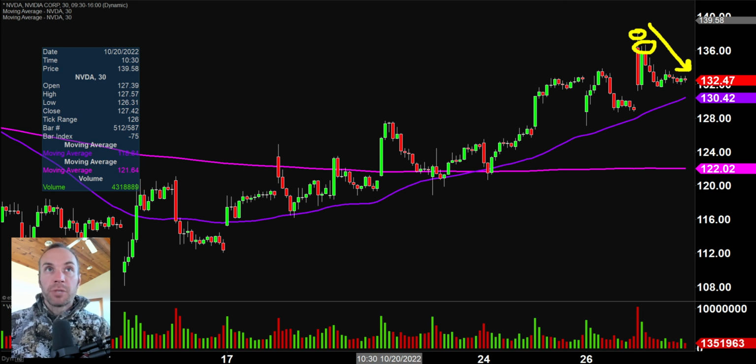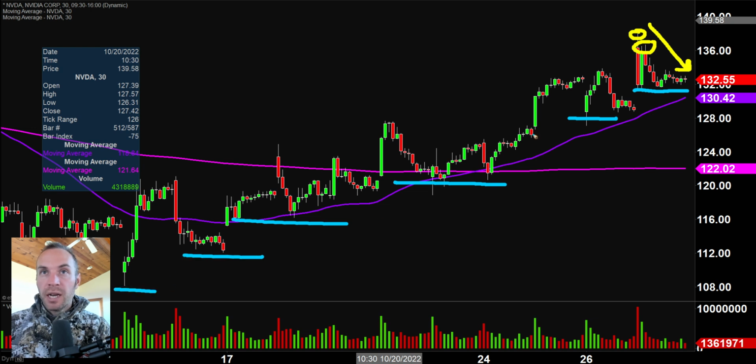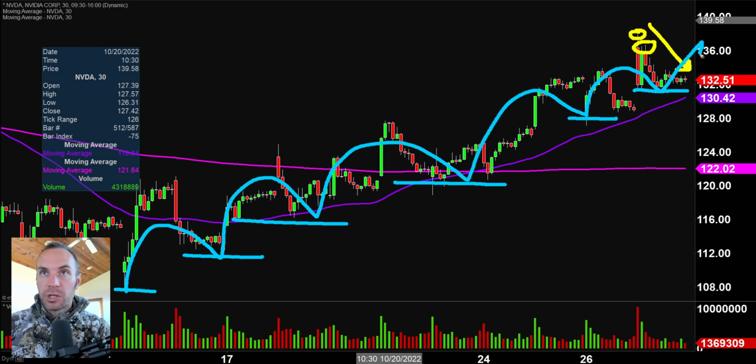However, if you're someone that cares about the big picture point of view, even with that pullback, let's look at where the lows have been. You have a low there, lows there, lows there, lows there, low there. And if you envision those as stair steps, what do you have? Well, in the big picture, you still do have stair steps making progress in the upwards direction. So overall, the chart is completely fine.